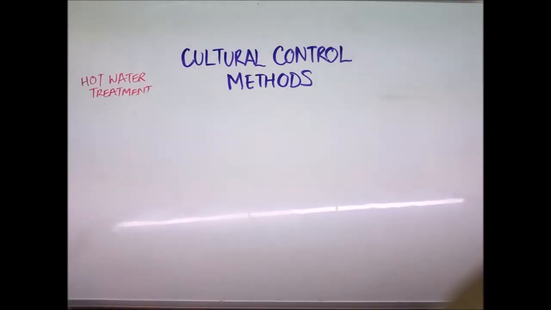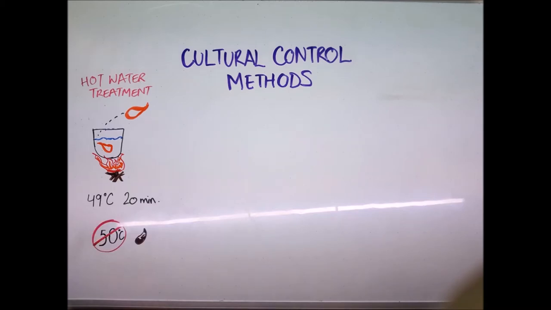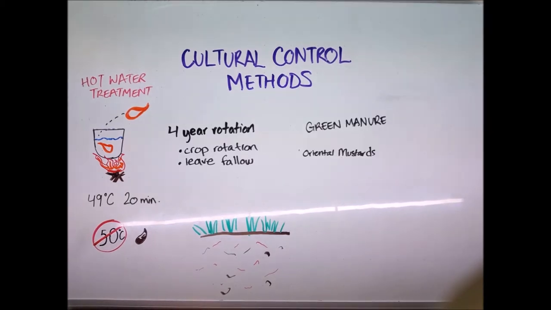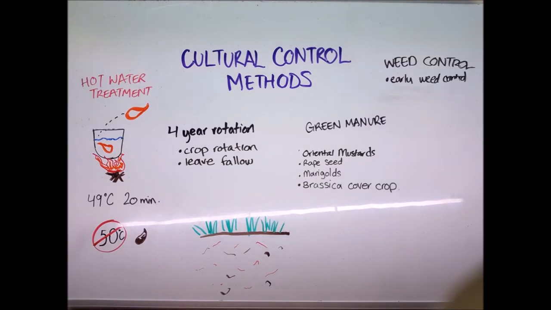Cultural control methods: One good method to ensure clean seed is by using a hot water treatment. This consists of dipping garlic cloves in a hot water bath at 49 degrees Celsius for 20 minutes. Be careful because garlic tissue breaks down at 50 degrees Celsius. Other cultural methods consist of rotating the crops and planting cover crops as green manure. Certain green manure crops will break down into isothiocyanates and nitriles that are toxic to nematodes which is similar to the chemical fumigate, metam sodium. Weed control is essential for crop establishment, one good crop that competes well with weeds is mustard.